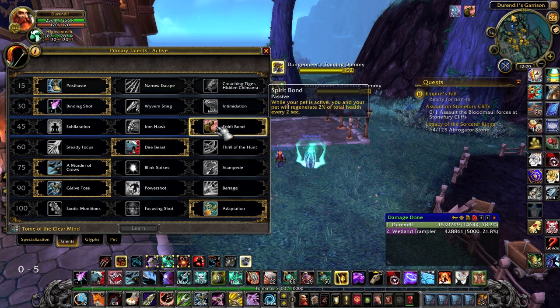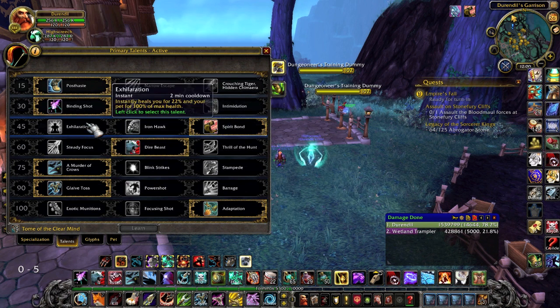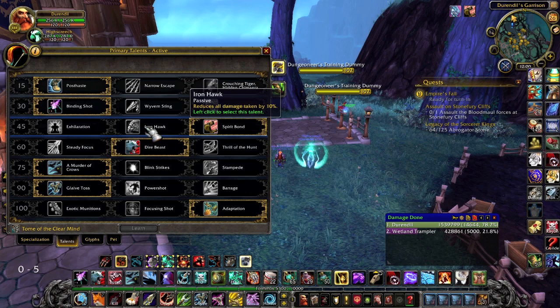So, the third tier, the Spirit Bond. That's about all. It will be your default choice in 99% of fights, since it gives you the most self-healing, it heals your pet. The alternatives are Exhilaration, which could be useful if you need one heal at one particular moment, but in that case, you can also use a potion usually. And of course, there's Iron Hawk, but it's just never used in soloing. I mean, you need to regenerate your health.